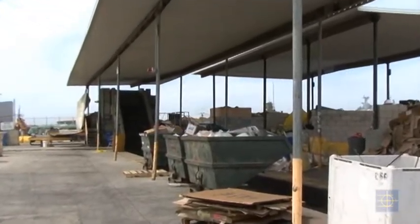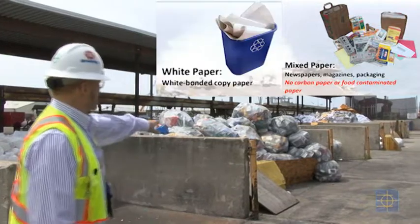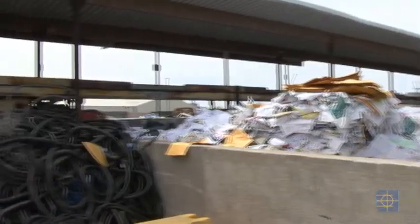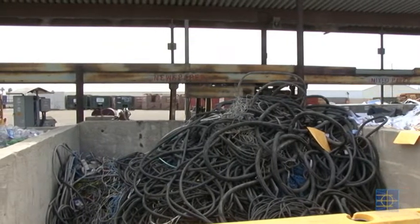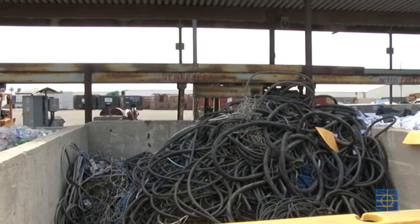Right over here, they're getting ready to bale this metal. And our baler will bale metal, it'll bale paper, it will bale cardboard. And these areas along the side here are just bays where we collect the material until we have enough to make bales out of it. This has all been hand sorted by our metal workers. They work on the other side of the fence behind the wire. All the metal comes through them, and these guys really know their stuff.